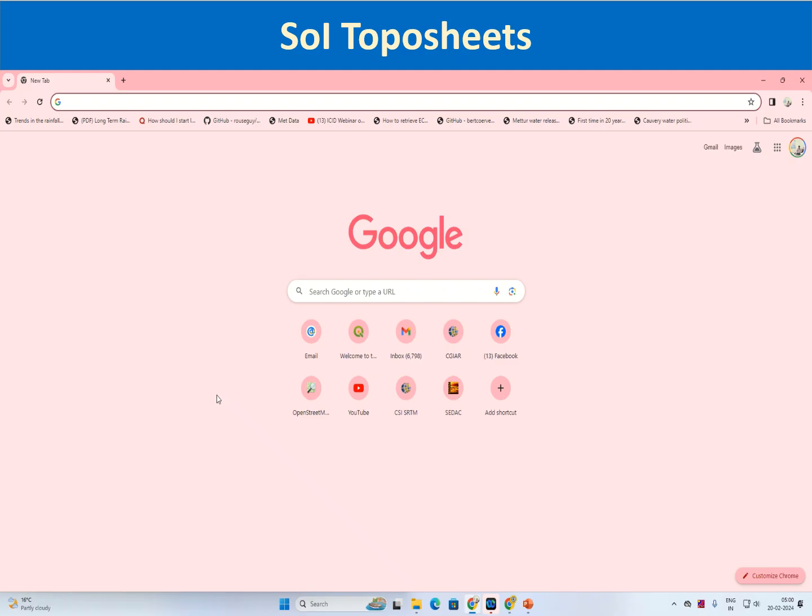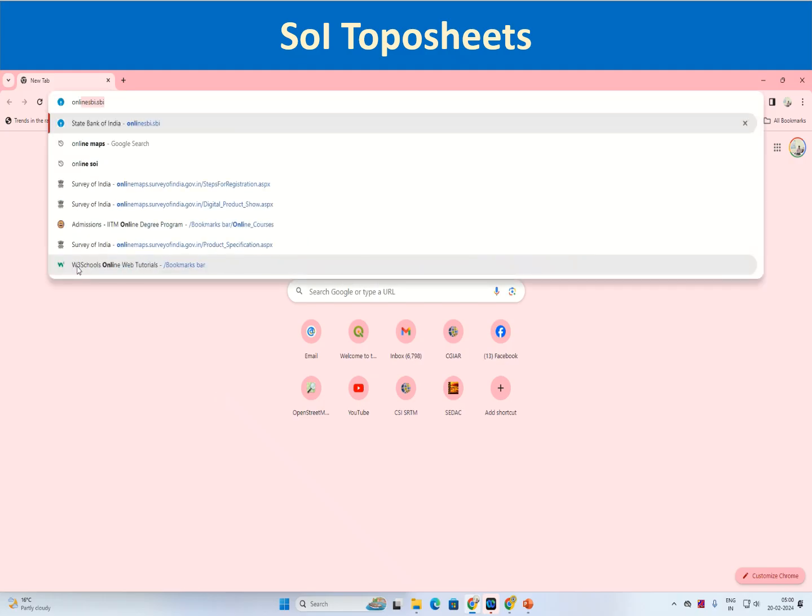You had seen yesterday how to create login credentials for Survey of India online maps, from where we downloaded the administrative boundary database and village boundary database as shape files. You can also download any of the topo sheets as a free PDF file. Let us have a look.